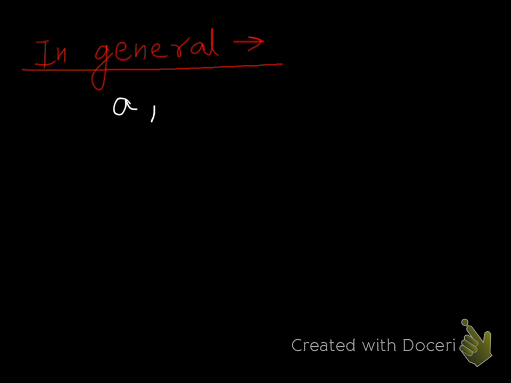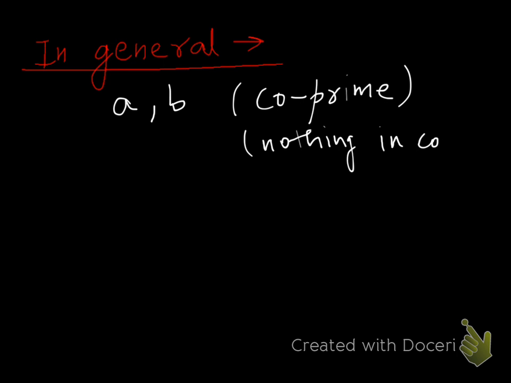Like before we end, I want to give you a general formula. How do we come to a conclusion if we see any two numbers and want to know the largest value, the maximum value, which we cannot pay? Let's assume we had coins of values A and B, and the condition here is that they need to be co-prime. What do we mean by co-prime? Co-prime means there is nothing in common between A and B. For example, 6 and 7 had nothing in common except 1. 9 and 14, nothing in common except 1.